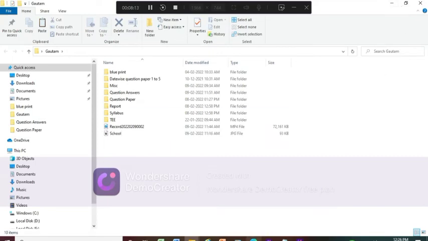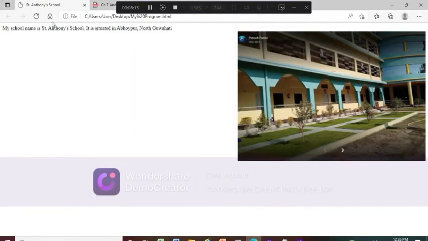Now if I reload the page, you'll see image of St. Anthony's School. Sometimes when web pages are slow to load, that time this property works. Whenever you're using ALT, that will come into place while it is loading slowly. So that is the role of the ALT attribute.